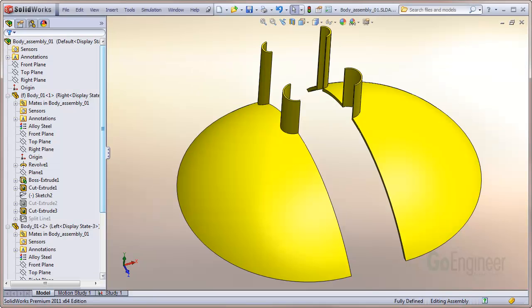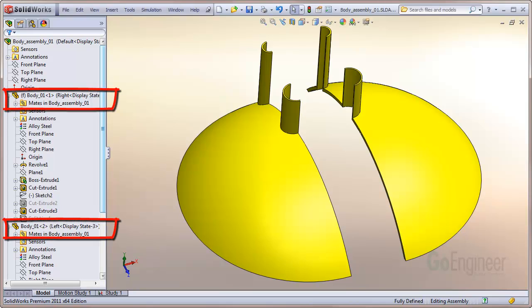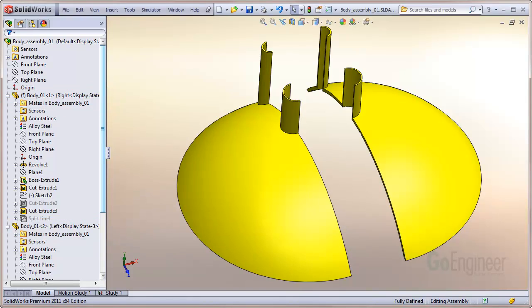For the second case, using solid elements, you can split the component into two or more pieces along symmetry planes, then combine the pieces into an assembly. Here, for example, we've created two configurations on the same part to represent a right piece and a left piece. We inserted the same part twice into an assembly, activated the appropriate configurations for each half, and mated them together.